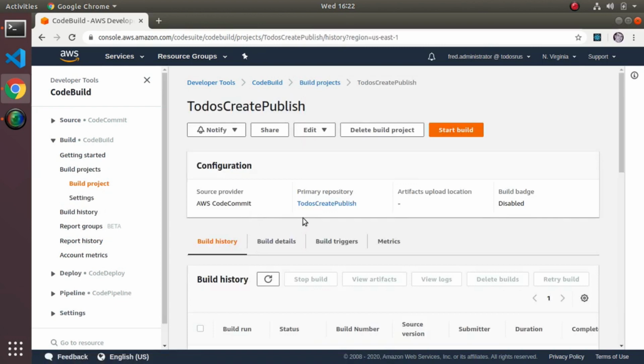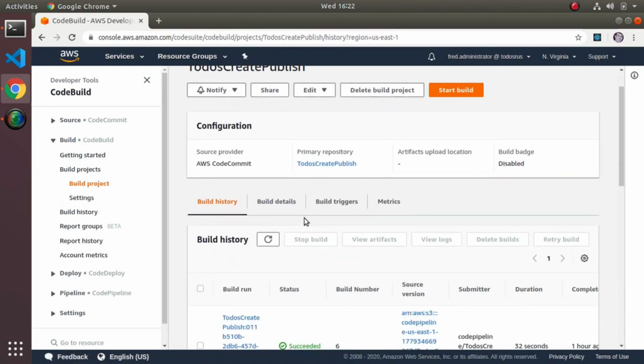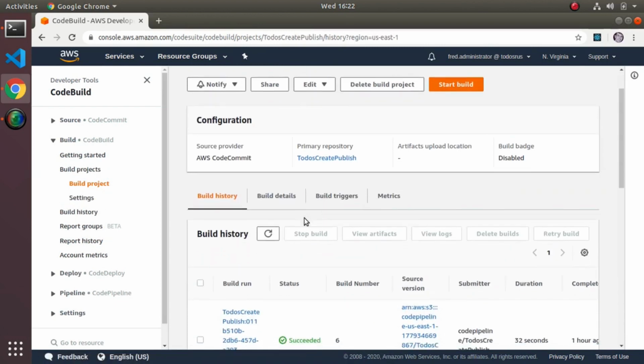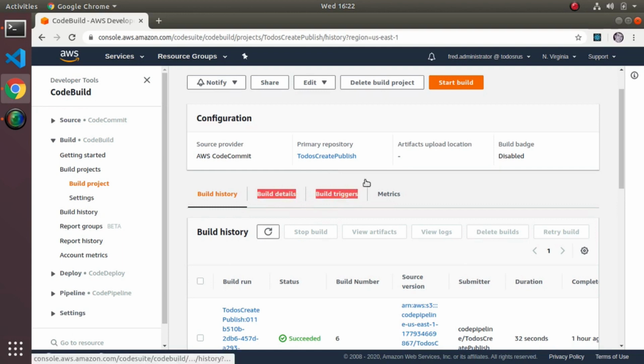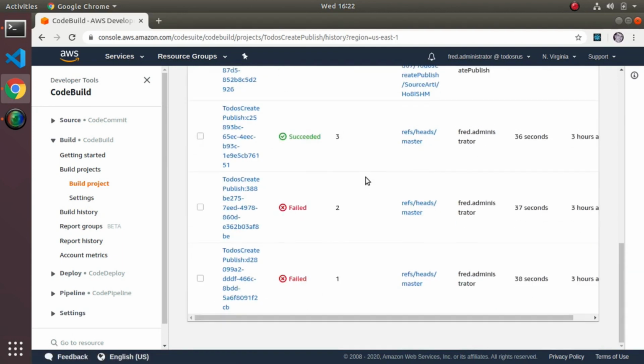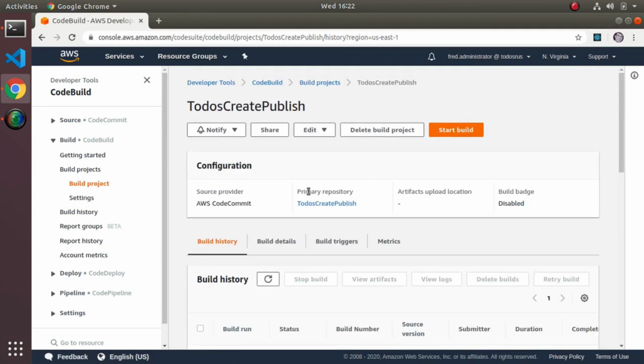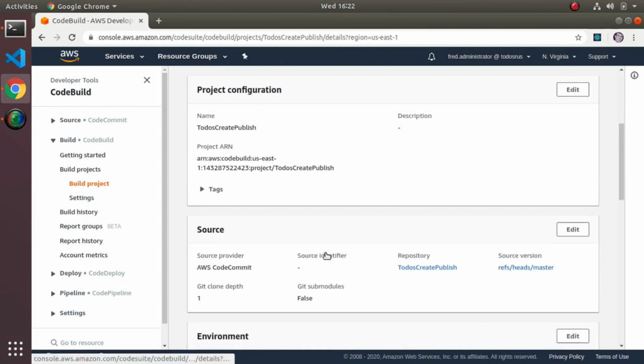Basically, all you do with this primarily is you connect it to the repo, right? And then let's see if I can find it. It's down below. Oh, it's not here. Let's see, where is it at? Build projects. Details. I think it's under here. Okay, right.